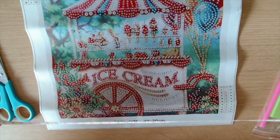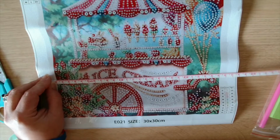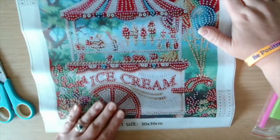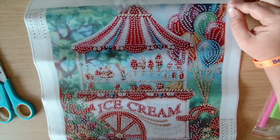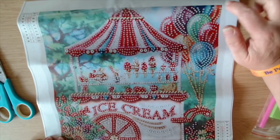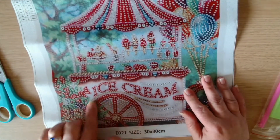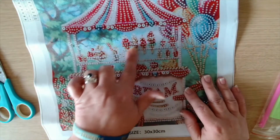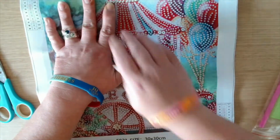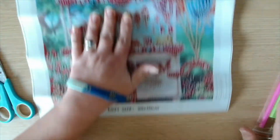So let's have a measure again. And yeah, that is 25. So yeah, 25 by 25. But this is only a partial, and it's the ice cream wagon. It looks like it's on the side of a street with these gorgeous balloons, and yeah, the ice cream cart. So you can see the wheel down here, and then we've got all the different ice creams out on display. So like I said, this is 9 different gems. These are crystal rhinestones.